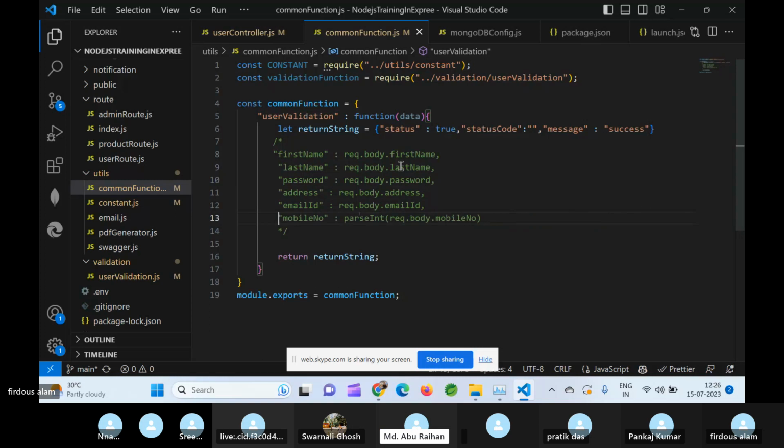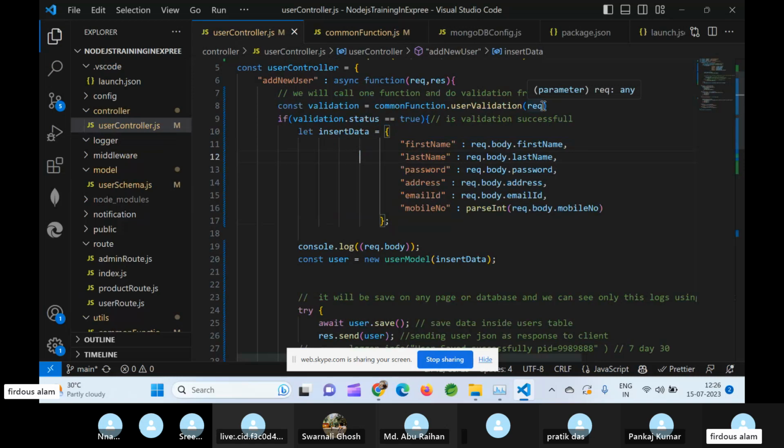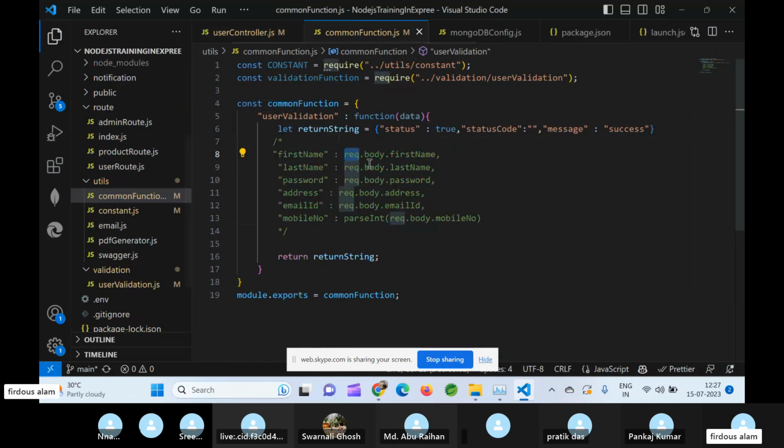First the name, data, your question, go ahead. Sorry, can you repeat again? Data, okay, data means request data. From the controller, I will send request.body only. Since we know it's a post request, the data will come inside the body. We are sending this. So what should be your first check?